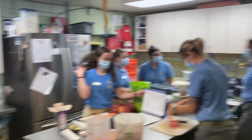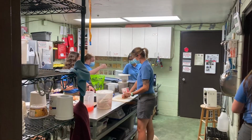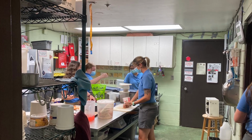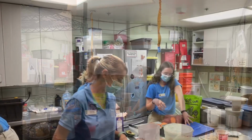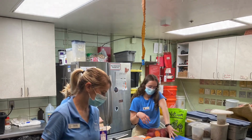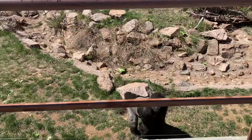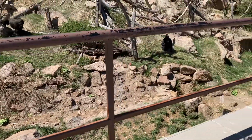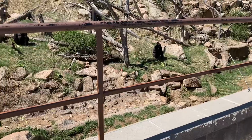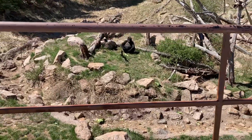We'll start the day by coming in and prepping over 100 pounds of food that the animals will get throughout the day, and we also will prep training diets and primate chow that the animals will get as part of their training programs. We also will take 15 pounds of that up to the roof and give it to the gorillas. Sometimes it's a toss, sometimes we drop it through skylights, and it's all a part of the enrichment plan so that the gorillas have to forage and look for their food.